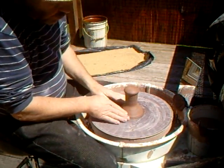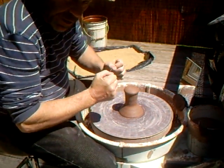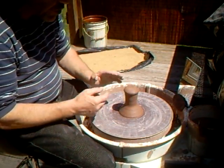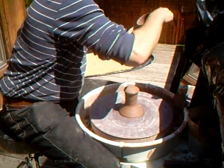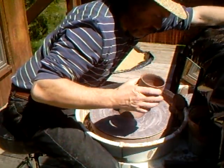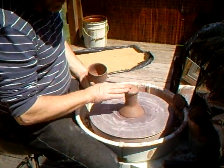But basically you throw that form, you see, and make it wider in the base, because that gives it stability, and then you can slightly taper it coming up with a top like that, which is then going to take the next tea bowl. Okay, so just going to damp the top of that.